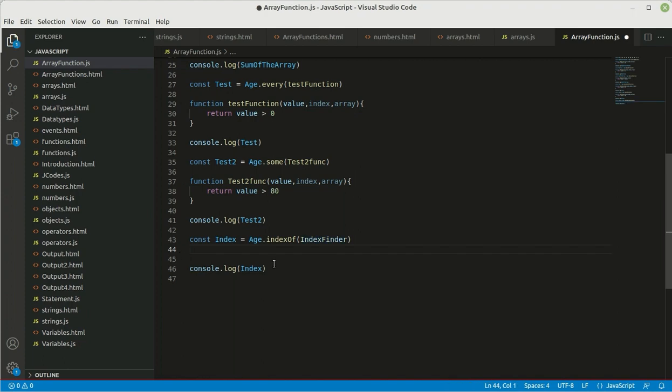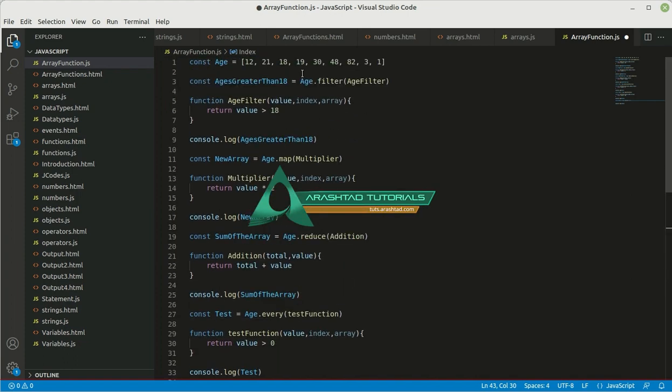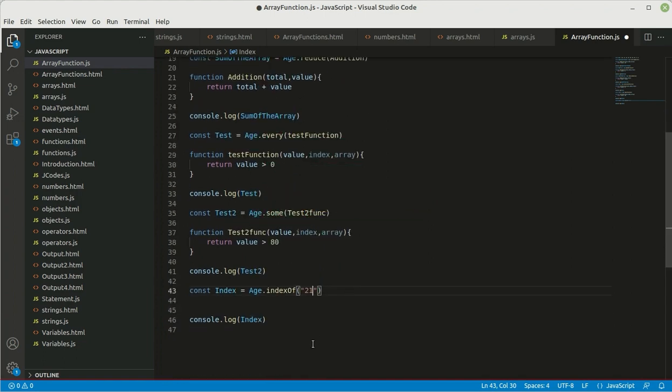We use indexOf and age.indexOf. So here we want to find the index of, for example, 21. So we want to find 21, and then we find it somewhere around here, which is 1.